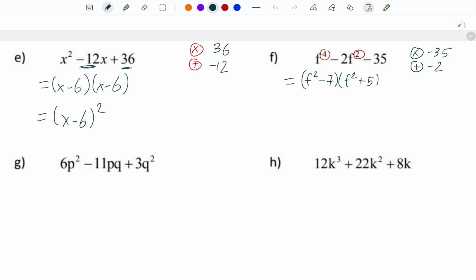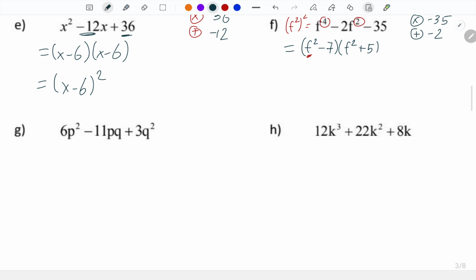Let's continue. So we have that. Sometimes you just have to change what your actual variable is that you're looking at. Because the first one, f squared squared, would actually equal f to the 4. And then it's also the middle term, and then just not present in the last one.